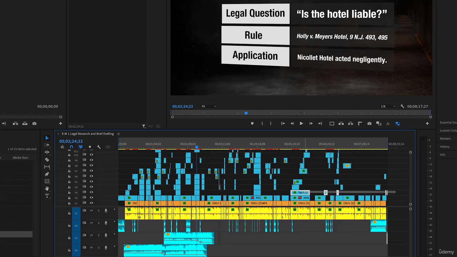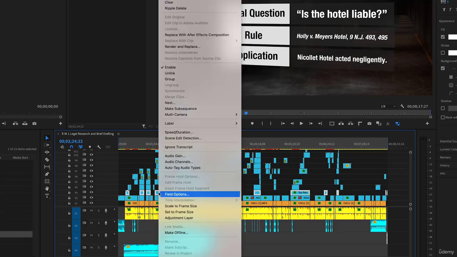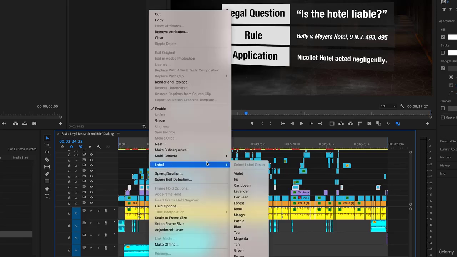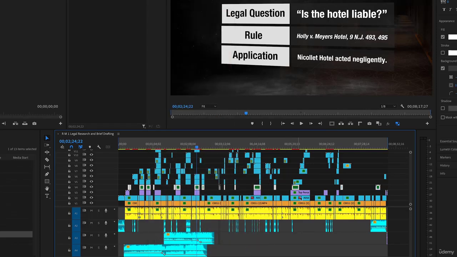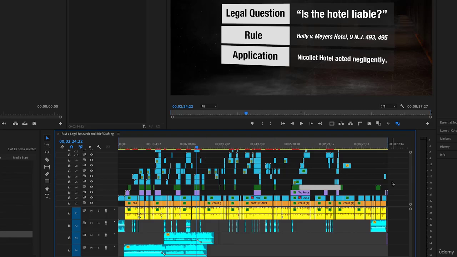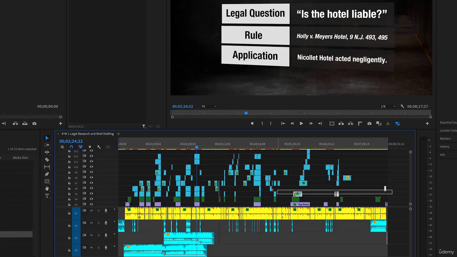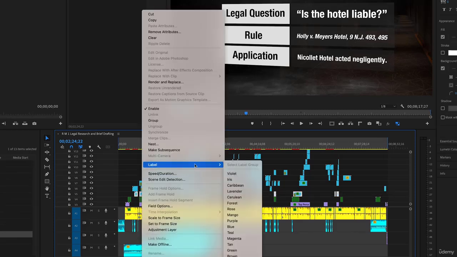Especially when you're sharing project files, you definitely want to make it look nice for other editors. And if it's organized color-wise, it can help. You might even have a green screen track, and you might have a special effects track, and so forth. And so this will help you identify it without even looking at your footage. You just want to be able to see, oh, the violet track, I know what that is. That's just a title track.